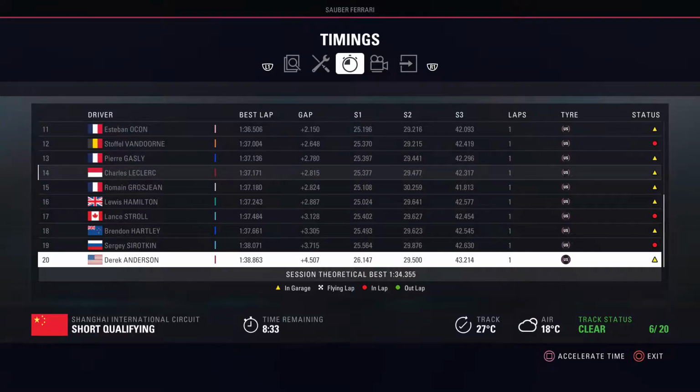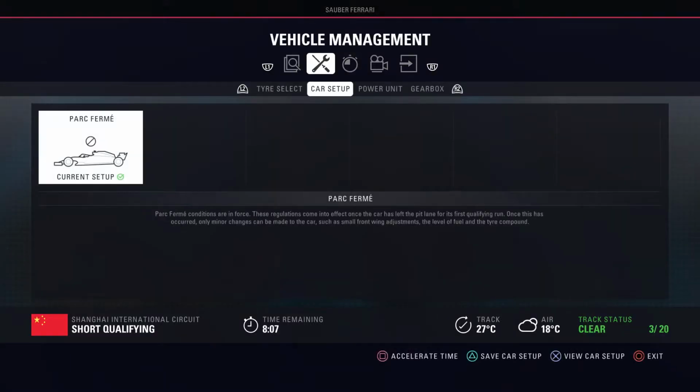Do I want to try to go out again, or just want to save a set of tires? That's a good question. I'm pretty confident I'm going to start again on off strategy with a harder compound versus the ultra softs. Ultra softs are good for about, they say, 3 laps, but it's more like 2 before they start to fall off. I could have maybe got a little more out of it.